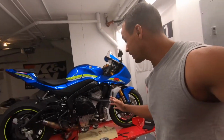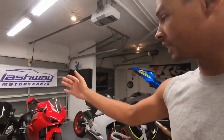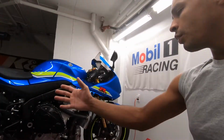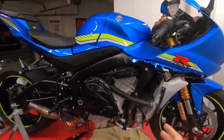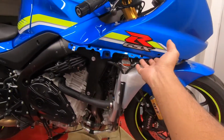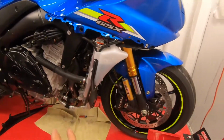A tip when you're doing this: it doesn't matter if it's on the Suzuki, the BMW, which you've seen me do many times, or any of the Ducatis. When you're taking off the fairings and the plastics, really make sure you take your time, because they're all held in by small fasteners and clips. It's no different on the Suzuki, it's just where they mount that differs per bike.